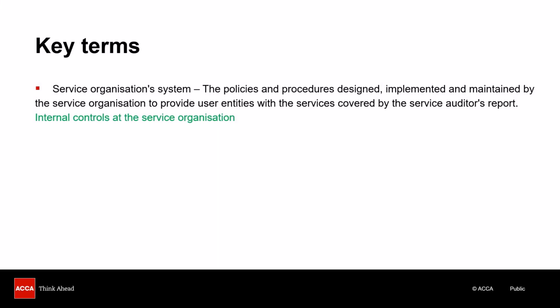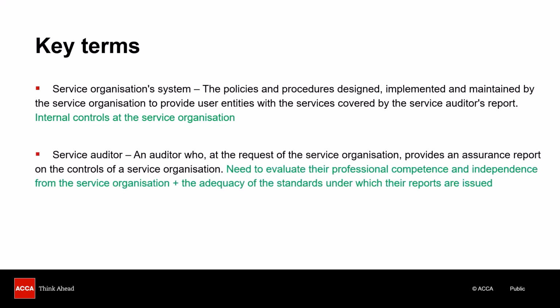If we use or see the term service organization systems, I'm basically talking about the internal controls at the company the system has been outsourced to. So if I am ABC, the client, and I've outsourced my payroll to XYZ, then XYZ's systems are called service organization systems. This is quite self-explanatory as well. Service auditor is the person or the company which is auditing the service organization's controls, and they're going to give us assurance on their controls.